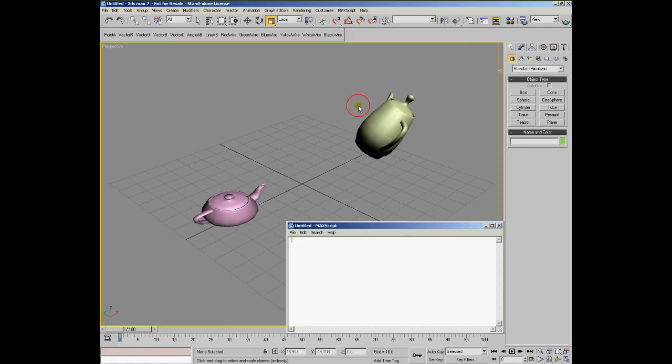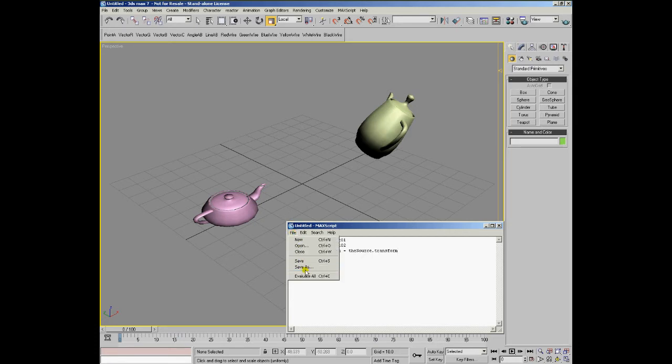Now we could try to write a short script where the source is going to be teapot 01, the target teapot 02, and the target transformation matrix, the transform property, is going to be the source transformation matrix.